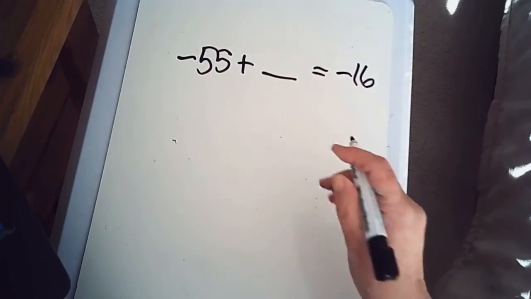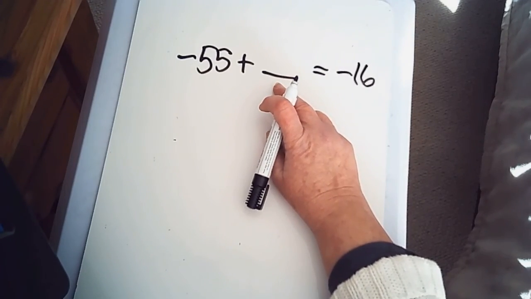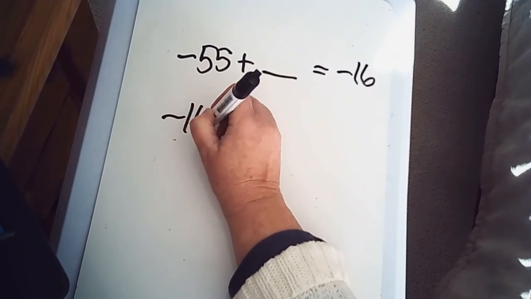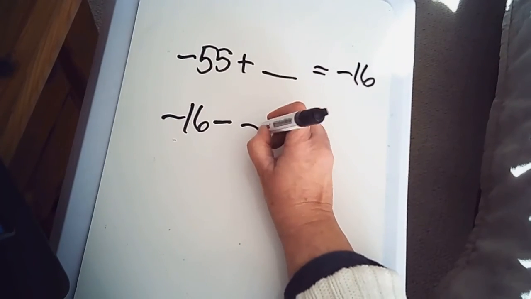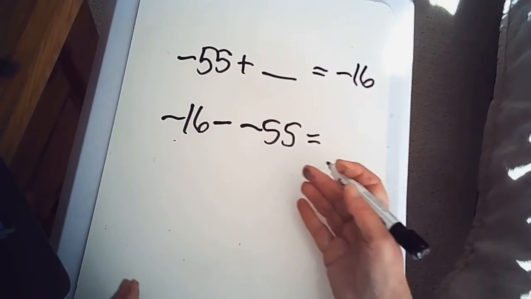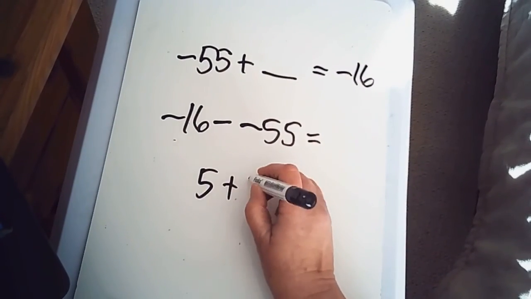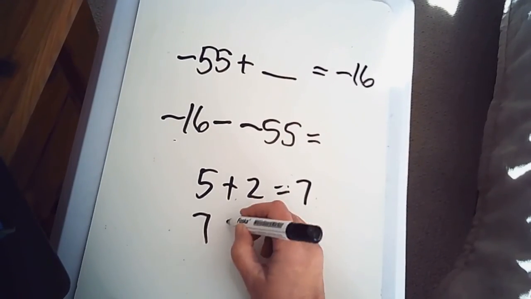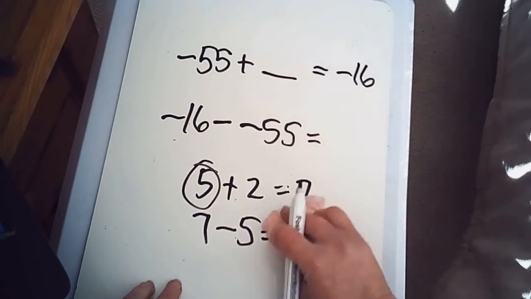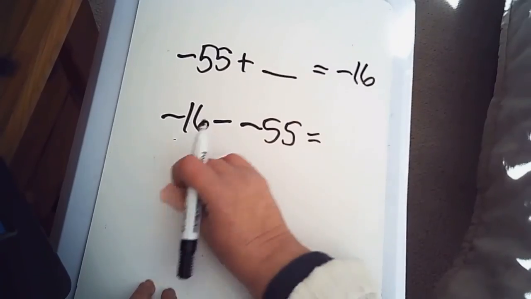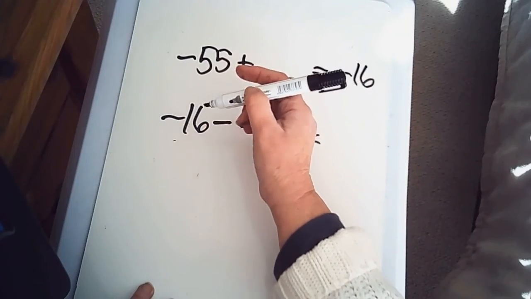Right. For me to be able to do this, there's something missing in the middle of the sum. Not a problem. I just do the inverse. So I go minus 16. The plus becomes minus. Okay? And I put the number that I've got there, minus 55. Because remember, that's how I do it. Remember when I said to you, 5 plus 2 is 7. Then 7 minus 5 is equal to 2. So it's the same thing, guys. So all I'm doing is I'm saying, don't change any signs yet. I say minus 16, plus becomes minus because I'm doing inverse.